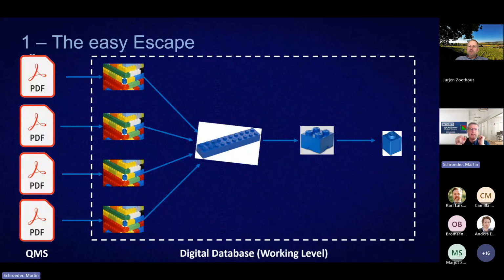And then you press a button and you can export your PDFs and everything which is important for your quality management system, everything which is important for regulatory, everything which is going to be shown to your auditors and to authorities, that is then being excluded from the digital database. And that way you can get rid of the last trace. So the last trace is something which is under your control. You have to press a button and then you get the document and can approve it at whatever is the appropriate time for the project to take the latest, greatest kind of information.